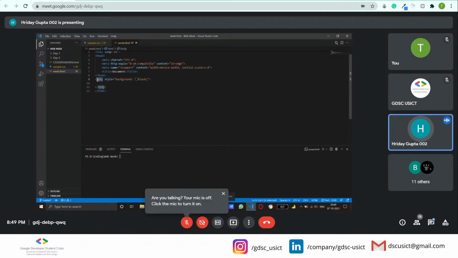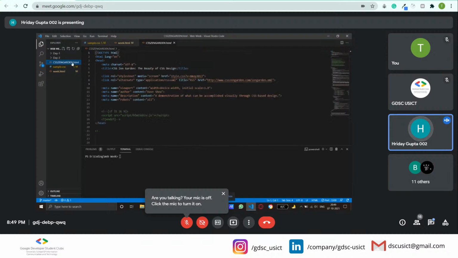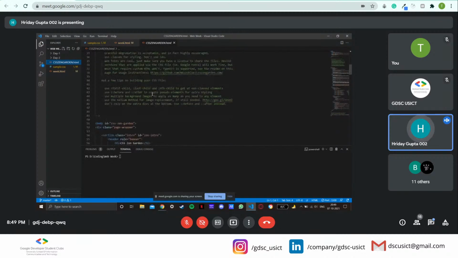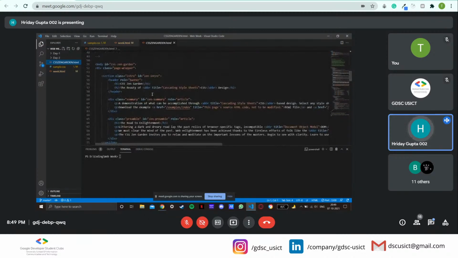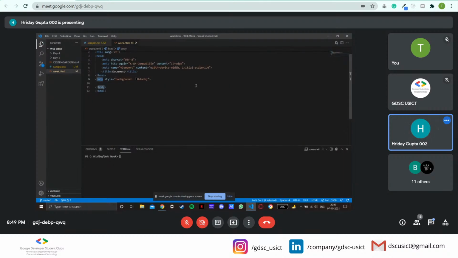In this case, it's just right there. But if it's a huge HTML file, you don't want to search through everything just to see where you need to change your style tag, right? If there's a style over here, it's going to be a hassle to change anything. So we don't use this. It's not the best practice by a long shot.